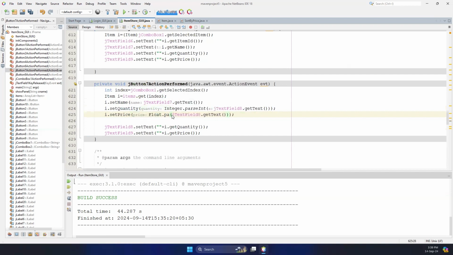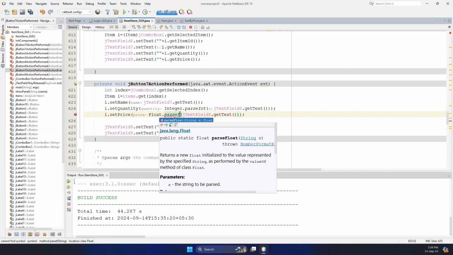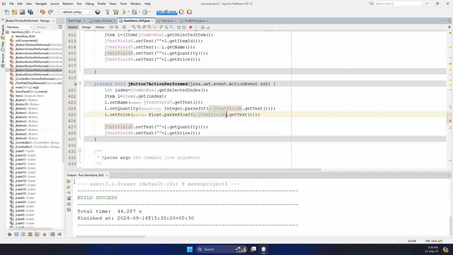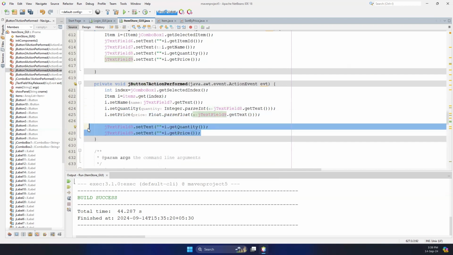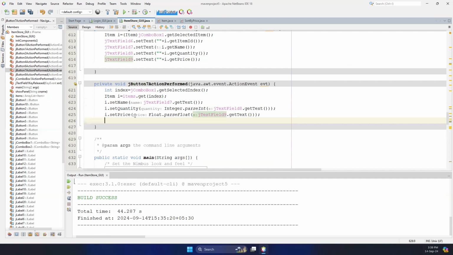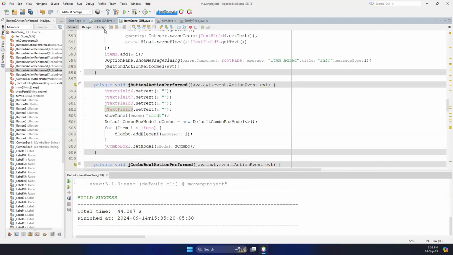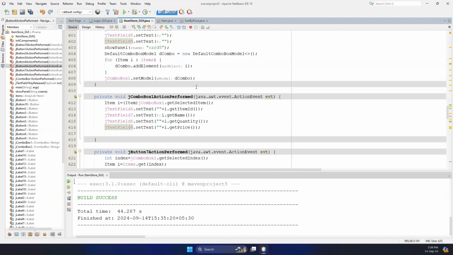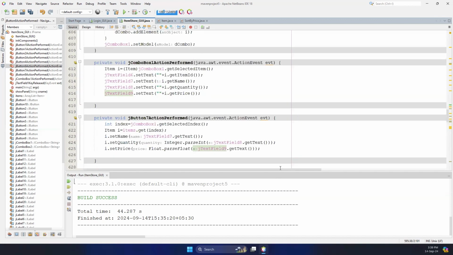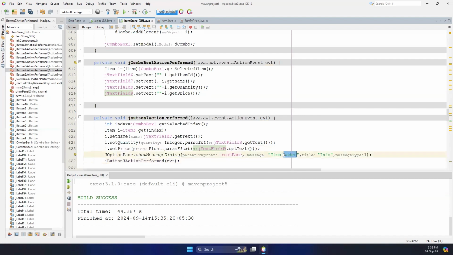Float.parseFloat(jTextField9.getText()). And then again you can say the record updated. Item updated. Right, and then we can call the button's action performed event.